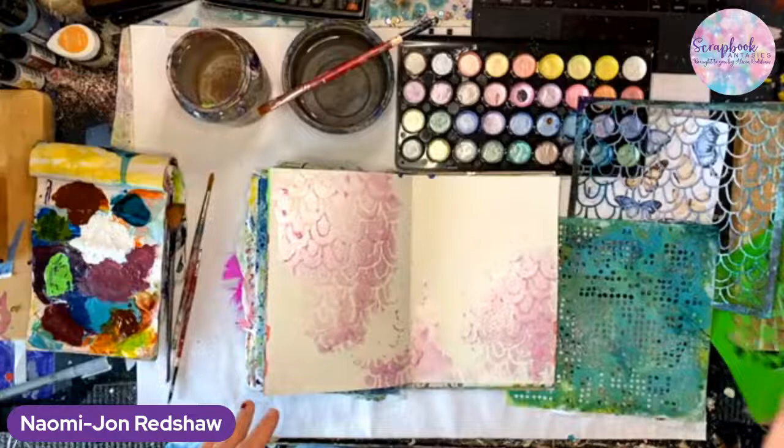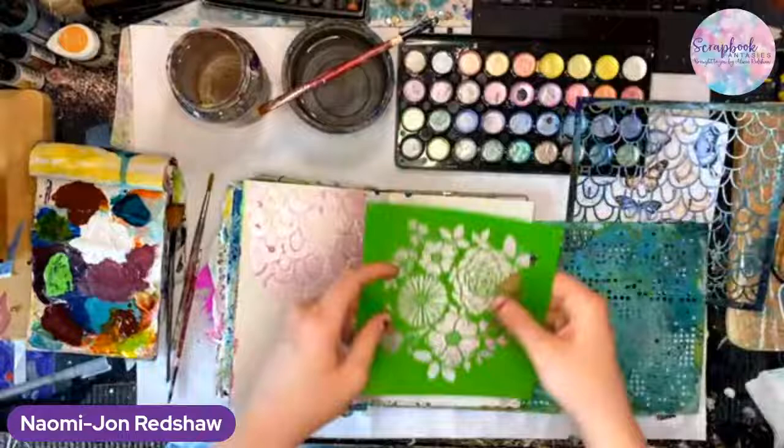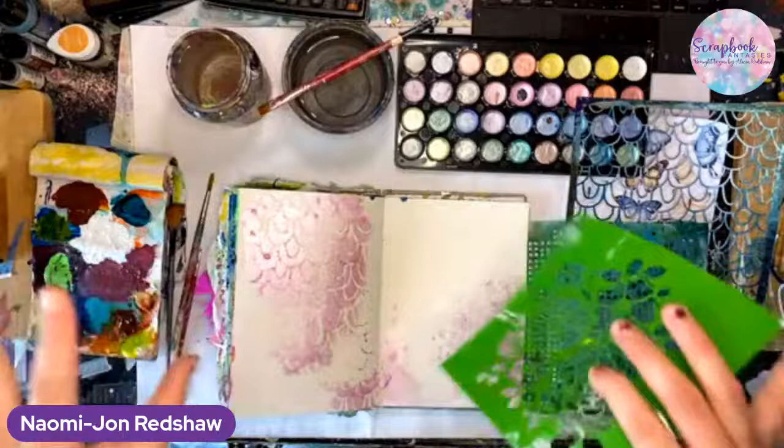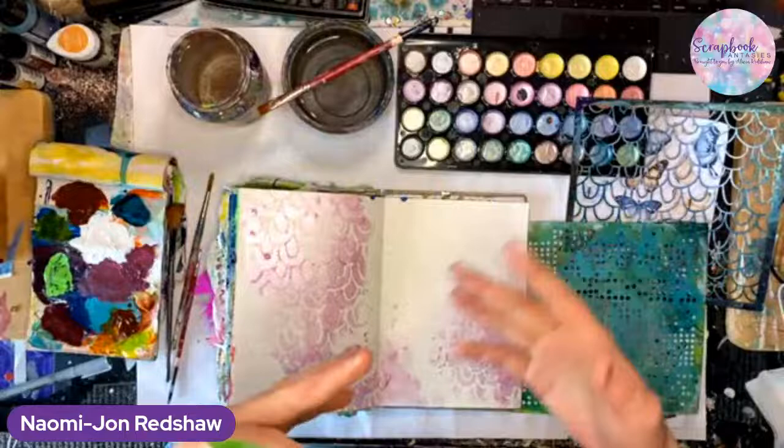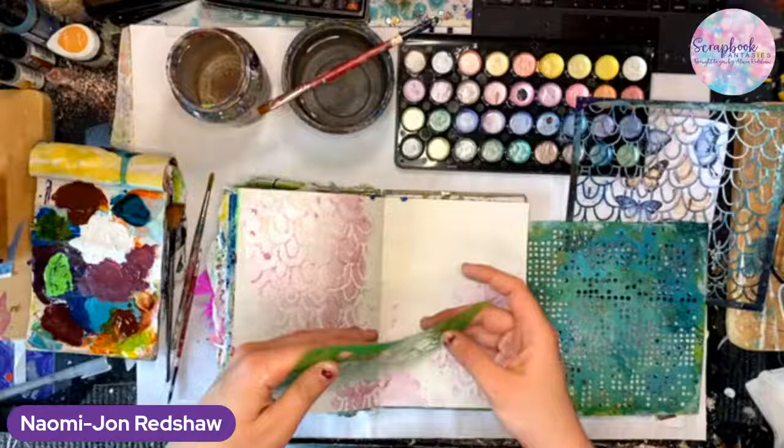Right. So let's go in and we're going to add another stencil and then we might have to dry it. This is going to be quite a simple class because I kind of want to get this technique down pat and you guys can use a range of mediums like your shimmer pots, your magic pots and your metallic watercolors. As I know, sometimes people get a little bit afraid with adding water to their projects because of all the rest of it.